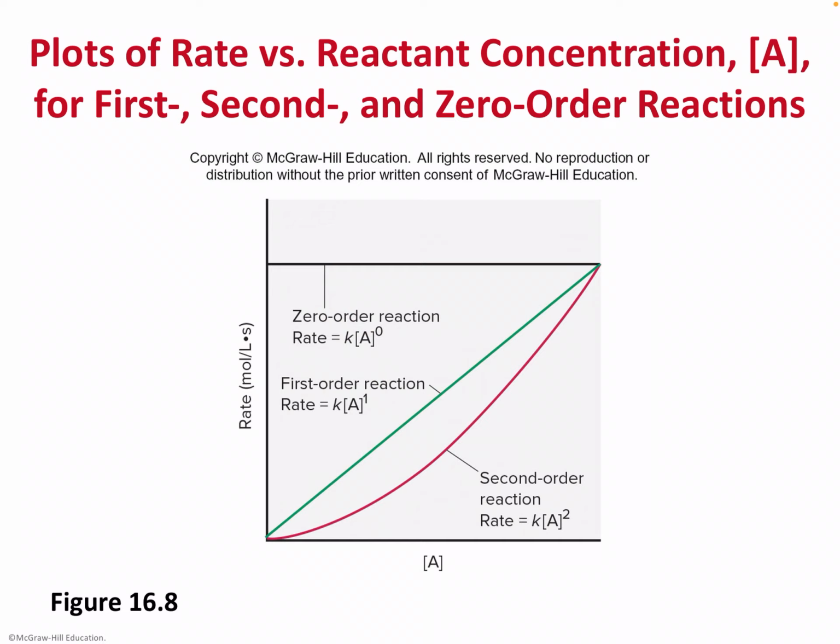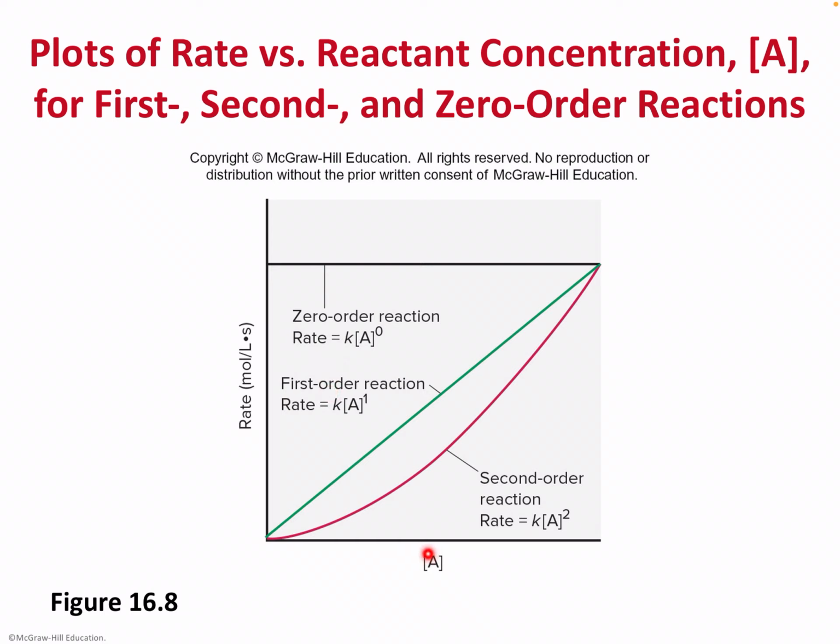And if you do a plot based on the rate and the concentration of A, what did we say when the A doubles? What happened to the rate if it is a zero order reaction? Nothing happens. Rate doesn't change, right? So this is the concentration. So you increase the concentration, nothing happens to the rate. The rate stays the same. This axis is the rate. Zero order reaction, rate does not change by doubling the concentration of A.